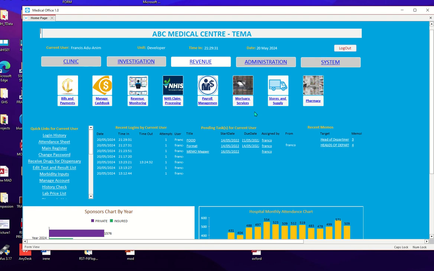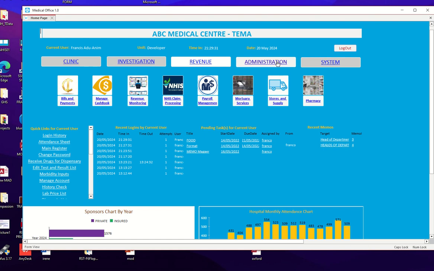Mortuary does not apply to most facilities. We have the stores and supply, which handles both drugs and non-drugs. I mean the medical stores and then other consumables. And then also the pharmacy also has a link here under the revenue. Okay.